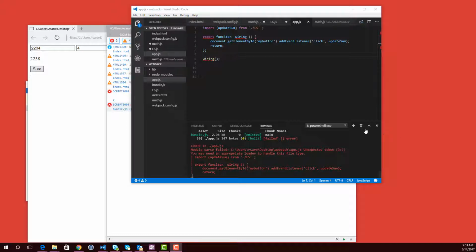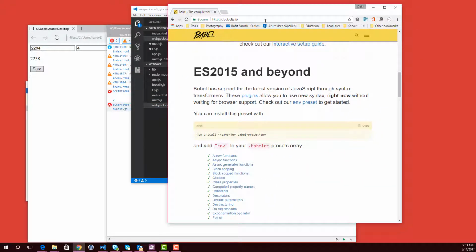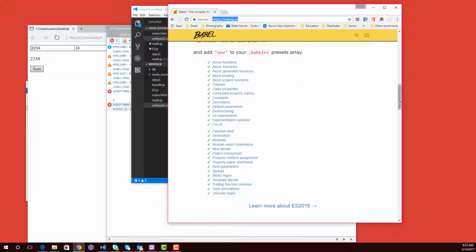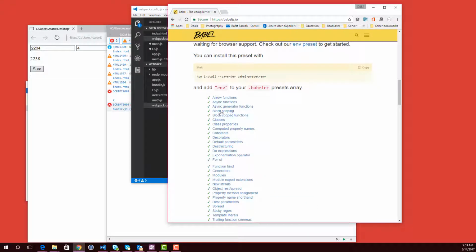So Babel has support for the latest version of JavaScript through syntax transformers, and we need a plugin now for Webpack to understand this new syntax of ES6. Let's go ahead and get that. You can read more from babeljs.io.